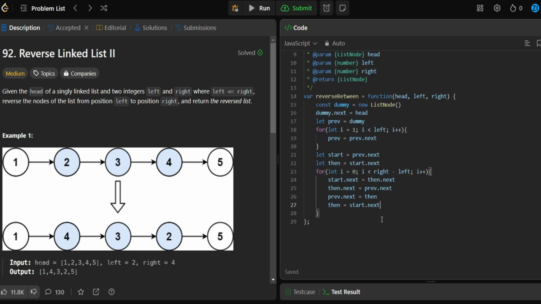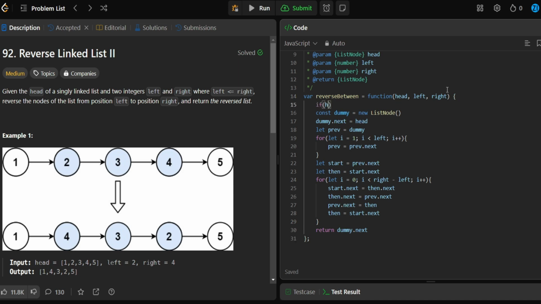Simple as that. And then at the end, after we're done with this loop, we're gonna return dummy.next, anything that comes after our dummy node. There's only one small thing that's left, and that's if we were given an empty linked list. If that was the case, if head did not exist, we want to return null. And that's going to be it.